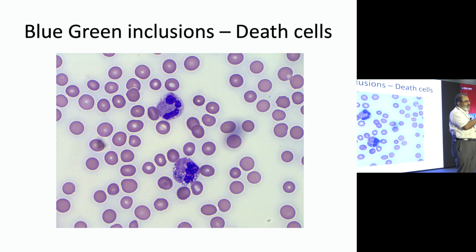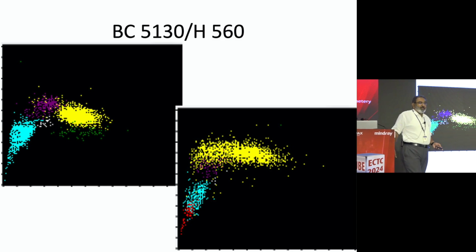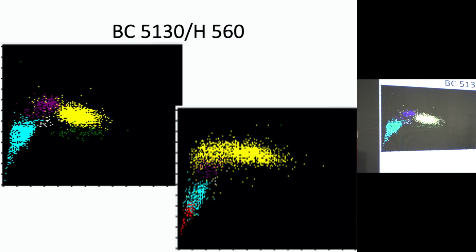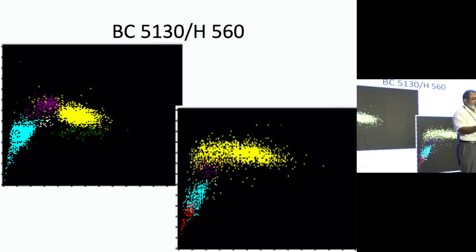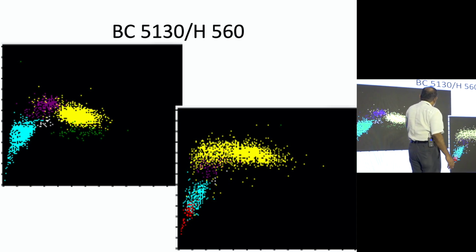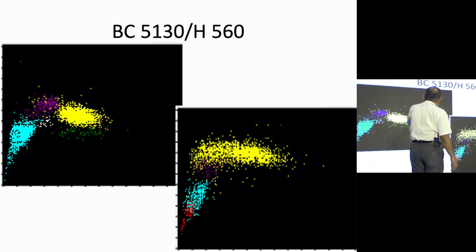So now when I see this, I call them and say, whatever you're doing for the patient is not good enough. That's all I say. Not that your patient is going to die within 24 hours. So this is in your very simple early-entry 5-part differential like the 5130, which Sysmex now sells as the 560. You can identify sepsis. There are no eosinophils. And look at the neutrophils. Neutrophils have become larger than monocytes and they have got low scatter.